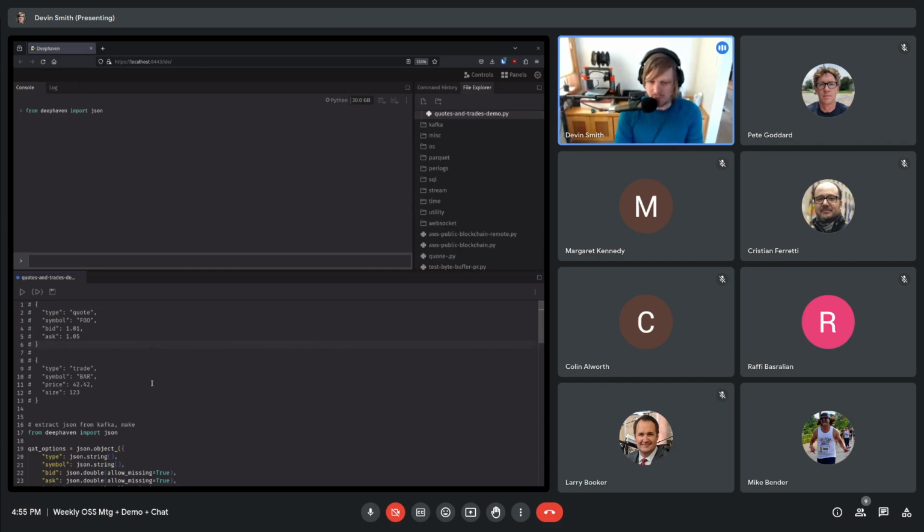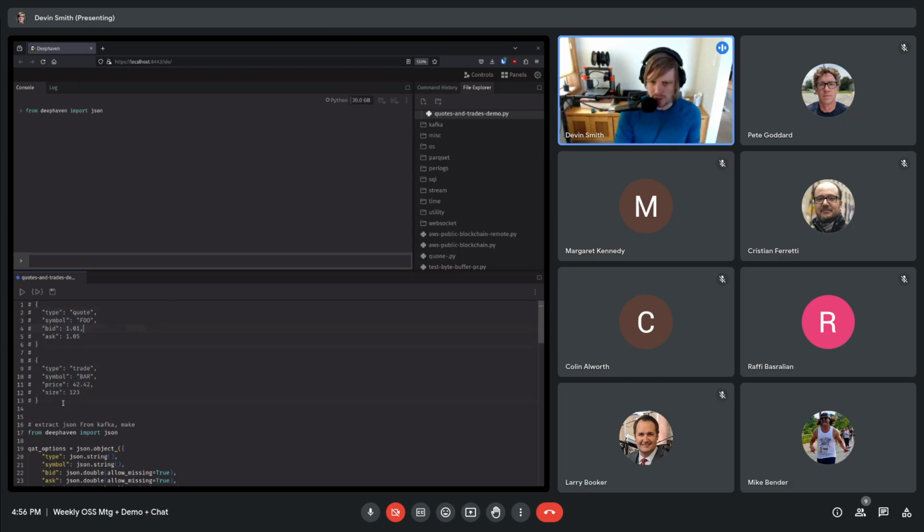Stepping back for a second, one of the goals here is to extract our JSON logic from Kafka so it can be used in other contexts. Right now, our JSON processing is specific to Kafka, but you can imagine you might want to apply JSON processing against a JSON string that's already in a column, or maybe you've got JSON data that is coming over a WebSocket, and we'd like a common structure to be able to represent that information.